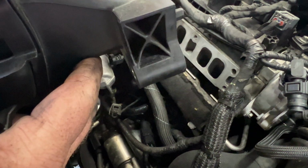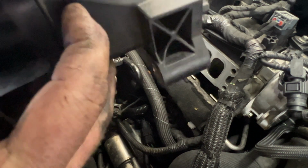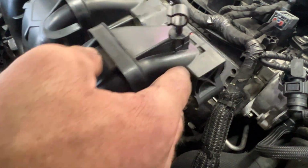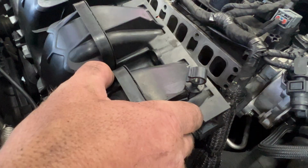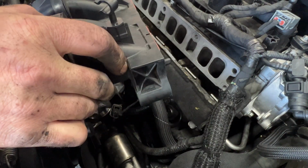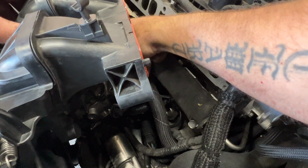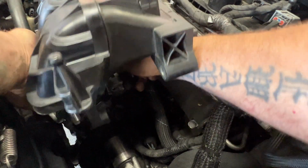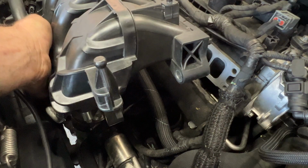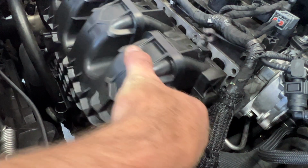And also we need to get this PCV valve hose snapped into the intake here. So it's kind of a pain to do this. So just kind of get it situated down in there. Something kind of like that. And then try to get your PCV hose on here, and you'll hear it snap. Then you know it's on there. Click into place. So just kind of get it set on there for now. Get it down into the hose there.